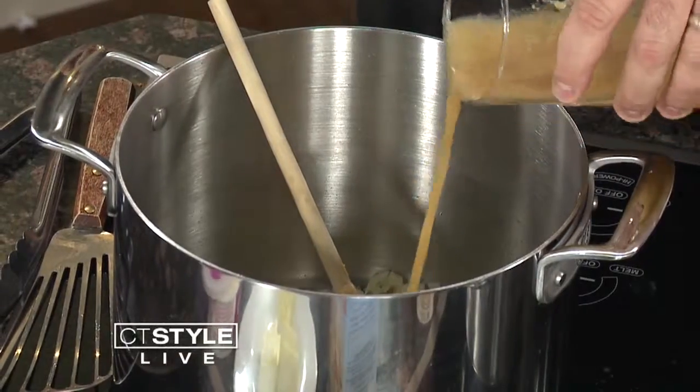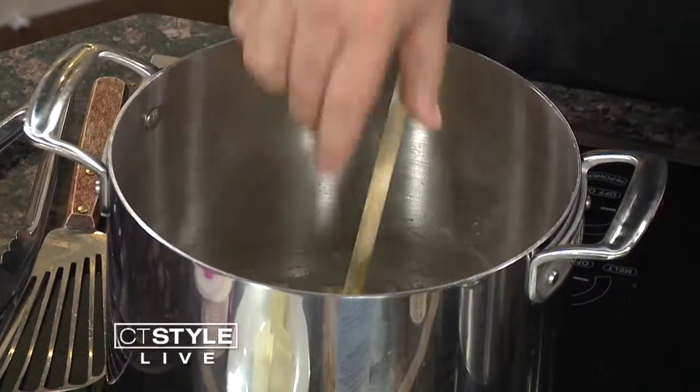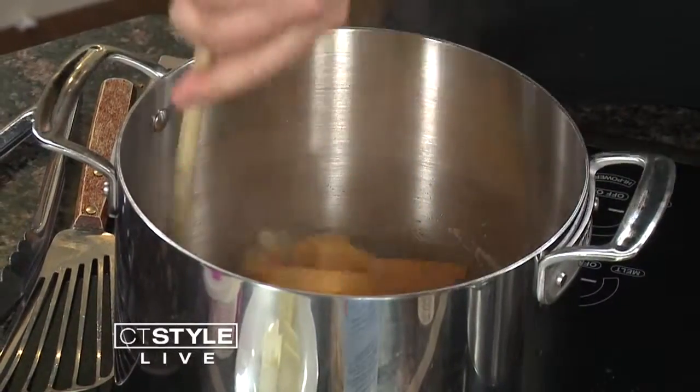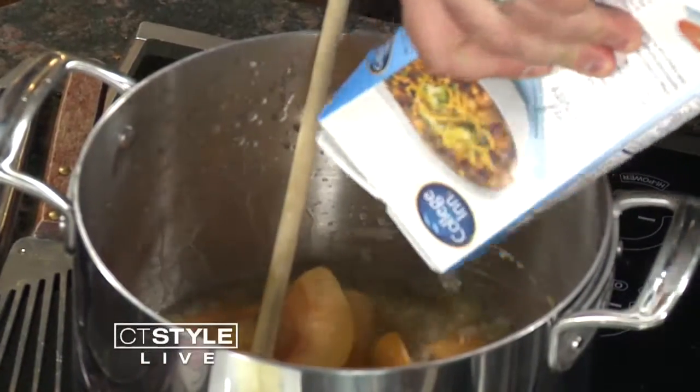Then you add this — a little bit of chopped butternut squash. You know, you can get the squash and onions already cut up in the grocery store, but you know how long it's been sitting there. Then we're going to add about a half a cup or so of apple cider, right in there. This is good for colds with apple cider. Then you add your butternut squash into it. This is one of those things you could start on a football Sunday — get it fired up before the game, and by halftime you're ready to rock and roll. Then we're going to add about a quarter or so of veggie stock. Really easy, guys.